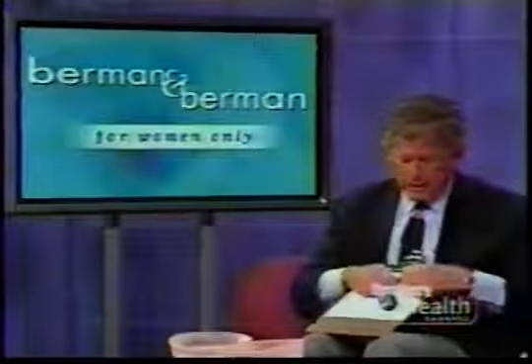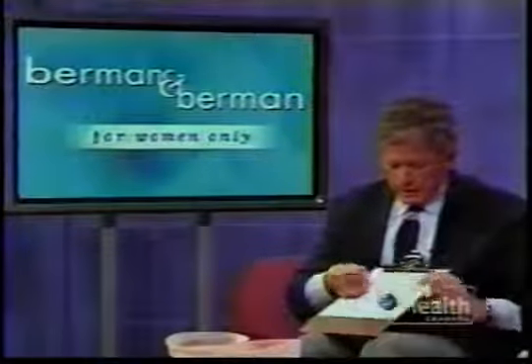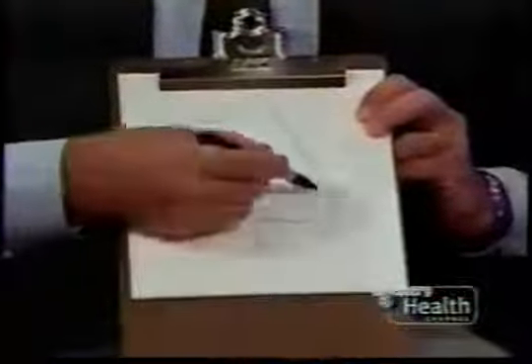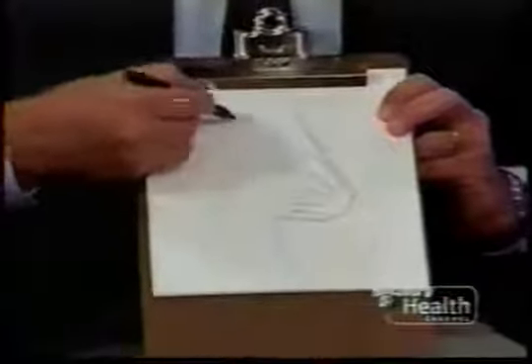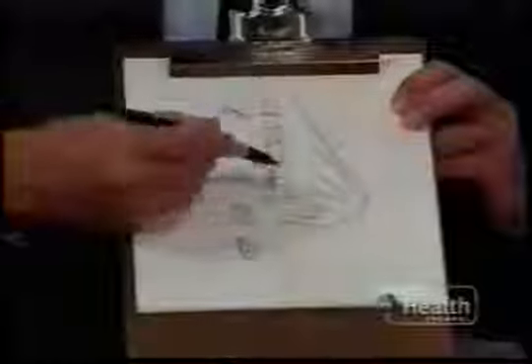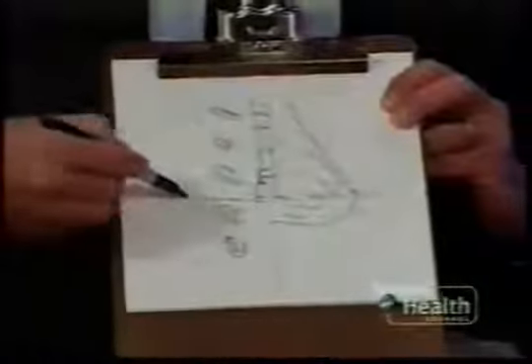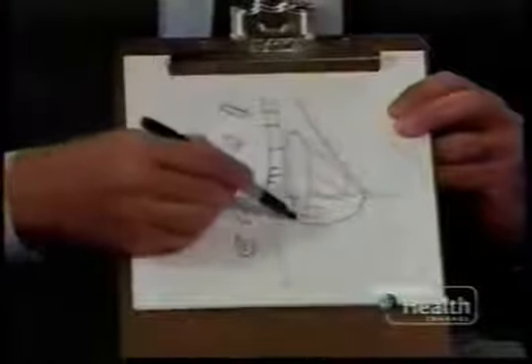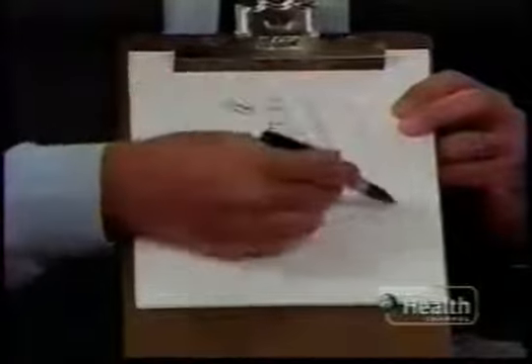There is also a difference whether you put the implant directly under the skin or directly under the muscle. That is still a little controversial. Here is the breast and the breast gland, here are the ribs, and the muscle comes down to about the level of the nipple and areola. I personally prefer to put the implant in front of the muscle because it gives a much more natural augmentation and shape.